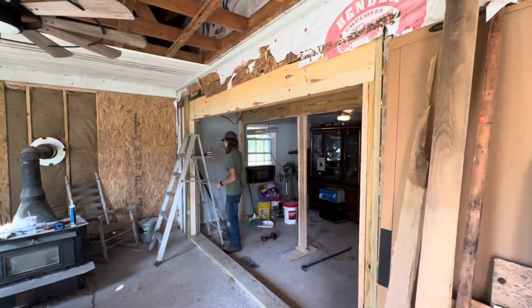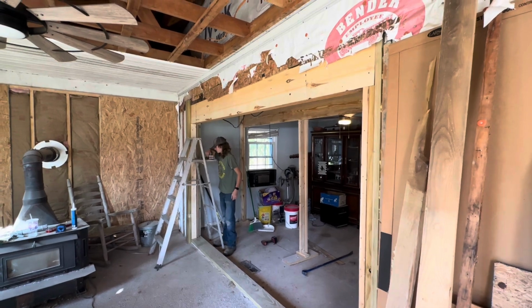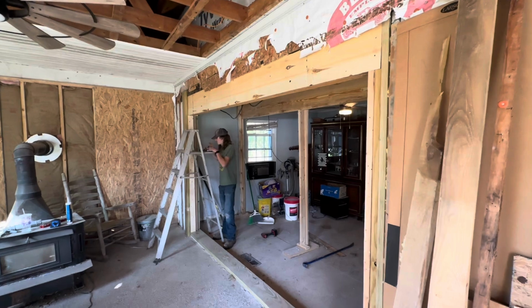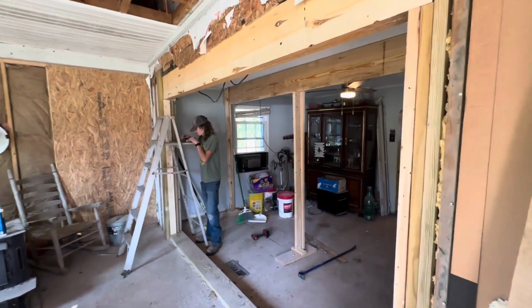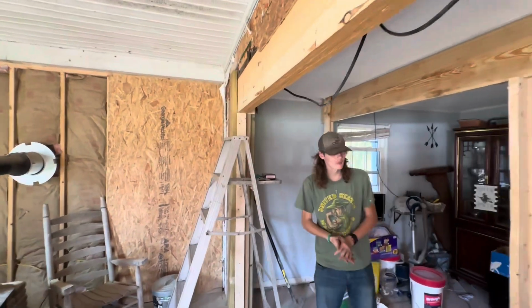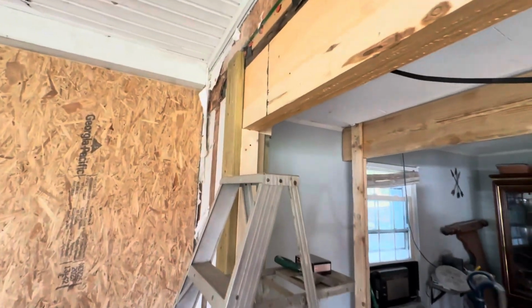All right, y'all. So Lane has ran about how many screws into those? I don't know. Several. He's done it on both sides, y'all, as you saw on the time lapse, but I want to show you something. So what I was talking about as far as making a pocket so that this beam doesn't come out.